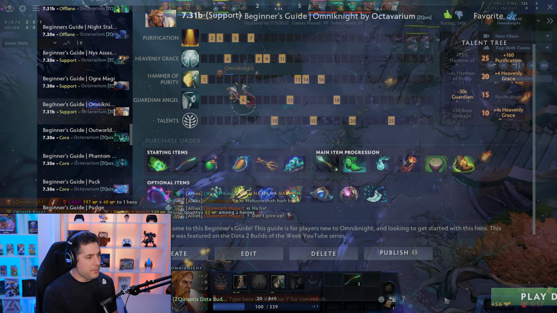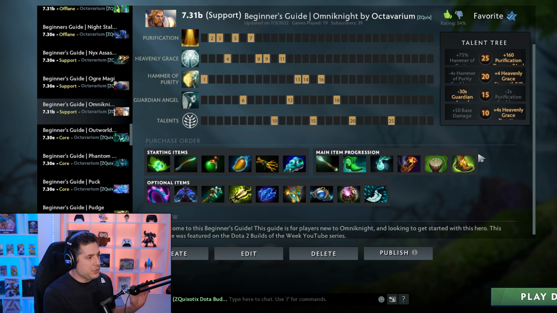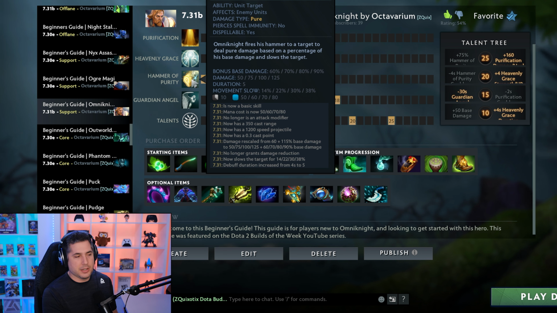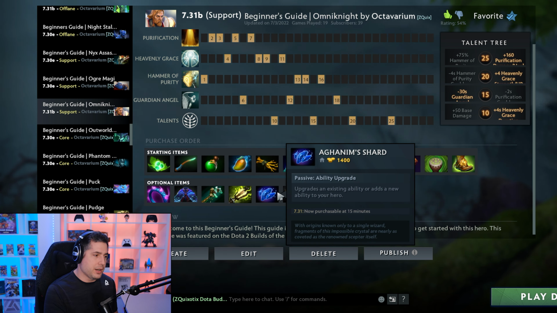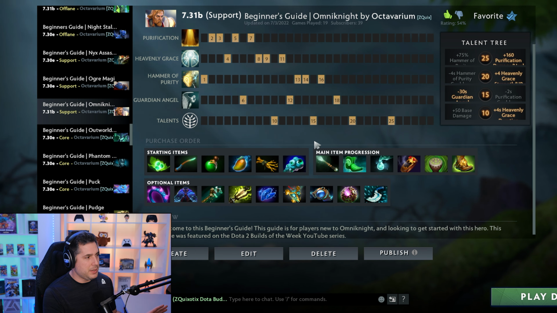Omniknight. So, first thing, Hammer of Purity is now a basic skill. Degen Aura is now tied to his Aghanim's Shard, which is great, by the way, if you can afford it as a position 5 for 1400 gold. With that being said, his build-up is one point in Purity, one point in Heavenly Grace, focus on Purification, okay?